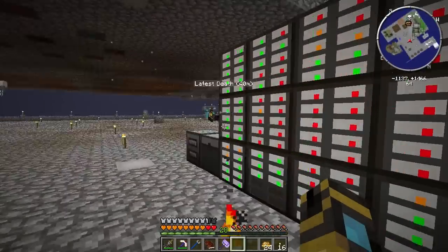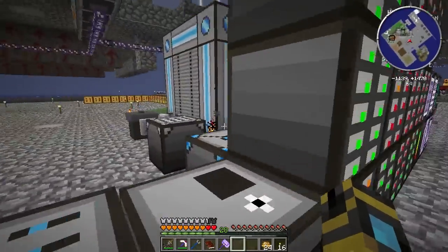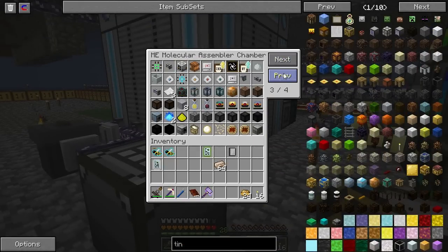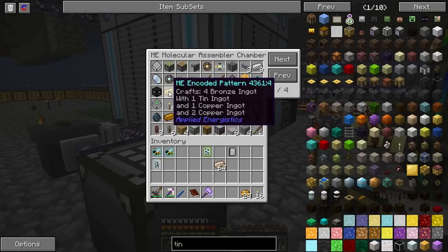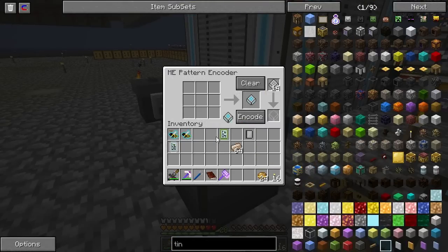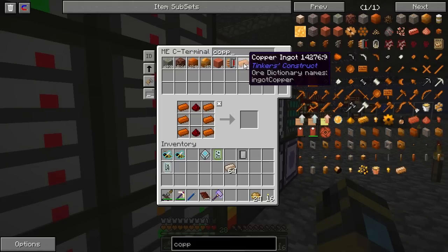Okay, that's what I should need for that. And I guess I'll probably want to set this up probably over here. Well, I don't know where I want this to be. It's always so difficult to decide where you want to build something. I guess here is good. Luckily, we got a bunch of Warder and Ordo nodes. Guess it was a good thing to do this in this biome.